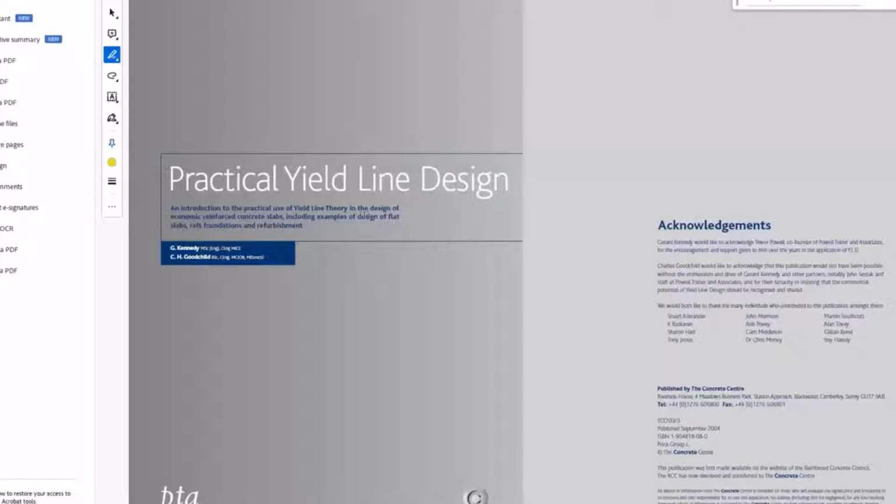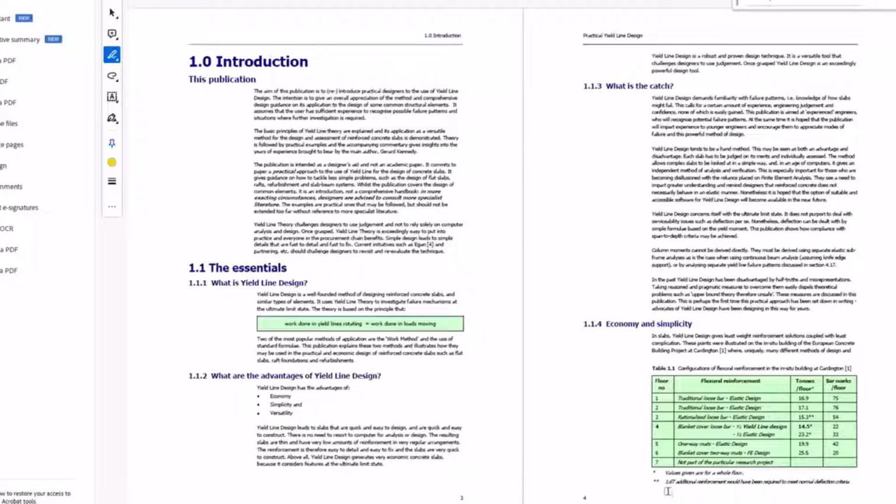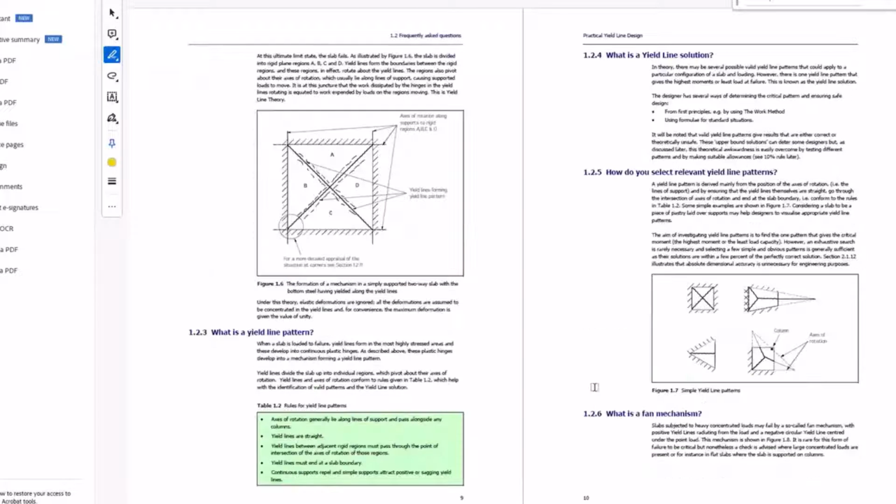This is a publication which, if you want to go into more depth, you can read through here. I think there's a good summary at the start there, and frequently asked questions as well. So the yield line method is a plastic analysis method which establishes the load at failure based on the assumed failure mechanism and yield line pattern. So the yield line theory determines how the wall should fail, and then works back to tell us how far away we are from that failure based on the parameters we have input, and that usually is represented in the software as a utilization ratio, which we can show later.